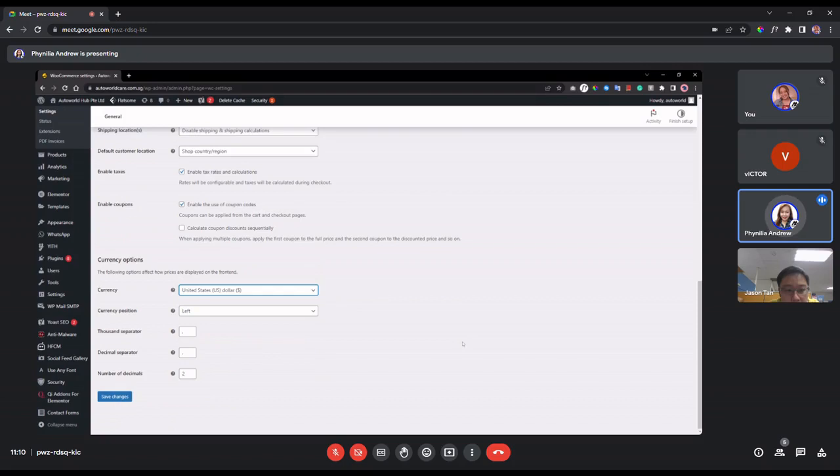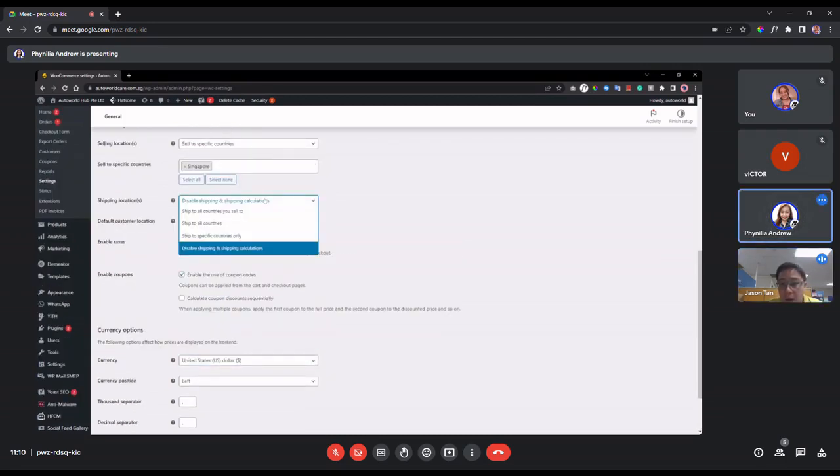All of the prices in your store will not be converted, but the currency will change to USD right away. So it doesn't do the conversion. No, the price set will be in USD. You just have a different currency. Then you have to amend the price set on the product list, which I'm going to teach you later.